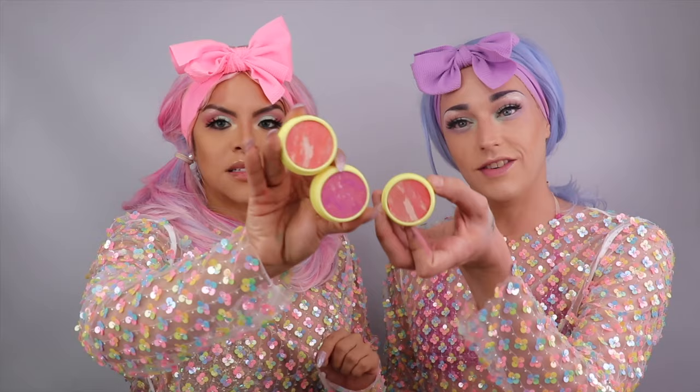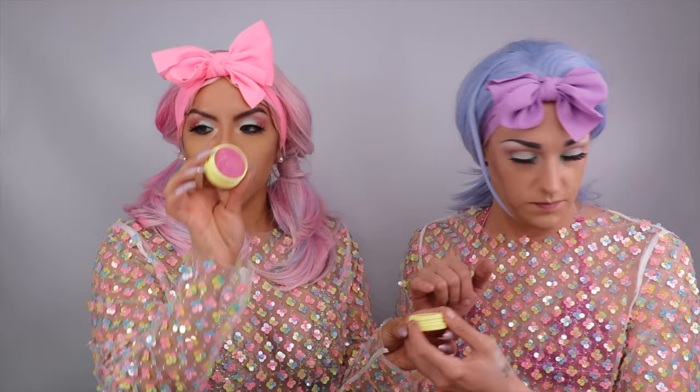Okay, which ones are we going to? I want to try this one, the terracotta. Okay, I think I'm going to do the purple one. And it looks like it's got a highlight shimmer in there, at least in this one. Cute!